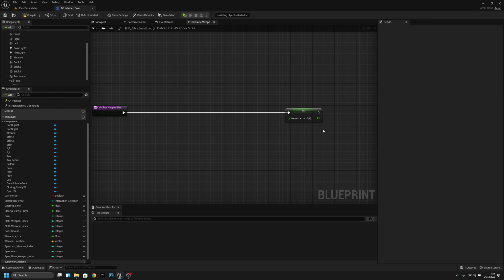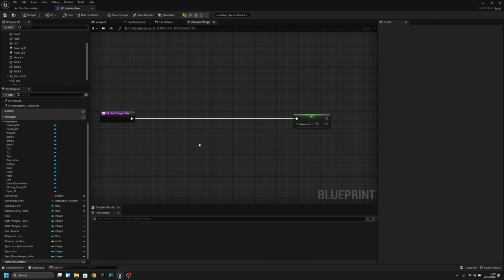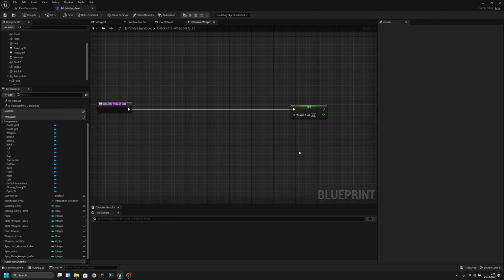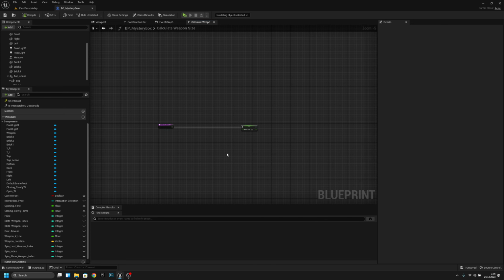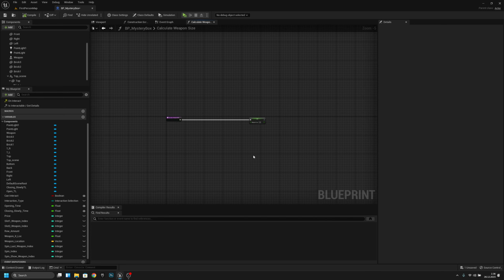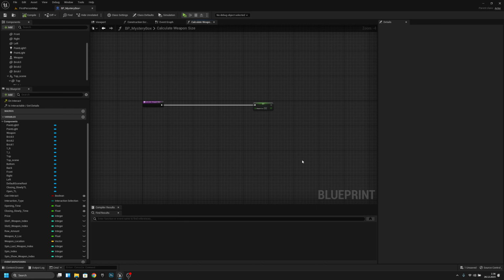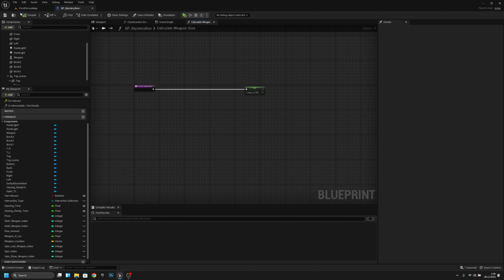Okay, sorry, I forgot one thing. Now there are many ways to do this, but I think this was the easiest and the lightest way. I can do this in many ways, but other ways are pretty heavy. We have to use some traces and a lot of things, so I think this is the easiest way.